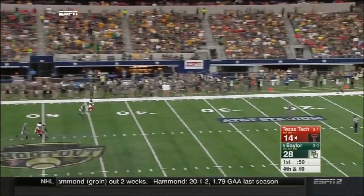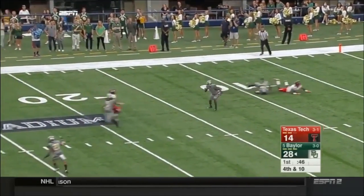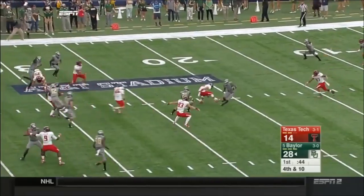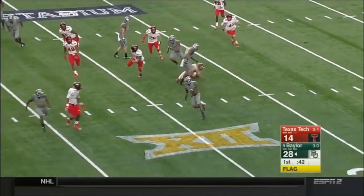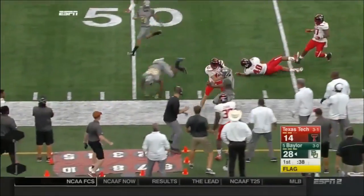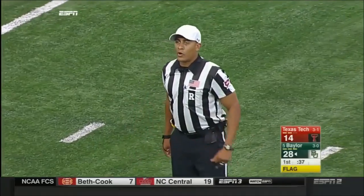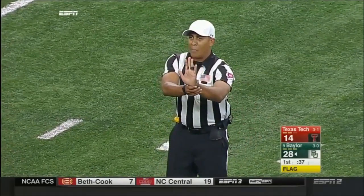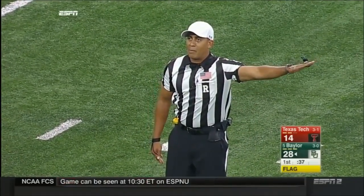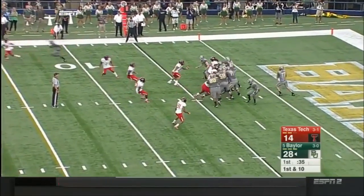Simek with the punt. Coleman backing up. He'll field it inside his 15-yard line. And there's a flag down. Coleman is still going. Oh, man, he got a huge block. And Coleman is past the 40 and out of bounds. But again, this one's coming back. The flag's thrown during the return, block in the back. Receiving team, number 24. Have a zone and make him think and execute and throw in windows.